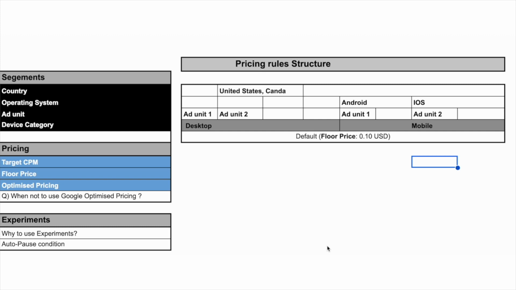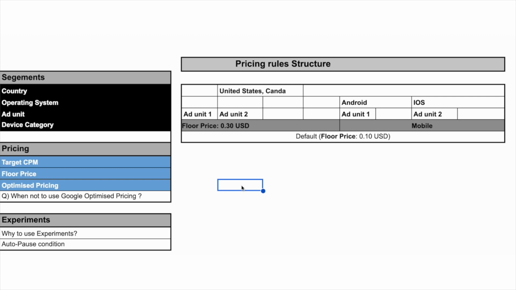Now you have noticed that your desktop outperforms your mobile. So your desktop CPMs are around 0.3 USD, which is like 3x your mobile. This is just a hypothesis. Please don't consider this as an absolute reality. It's just for example's sake. So once we find that our desktop CPMs are higher, I would go ahead and apply a floor price for desktop at a higher price, 0.30 USD.